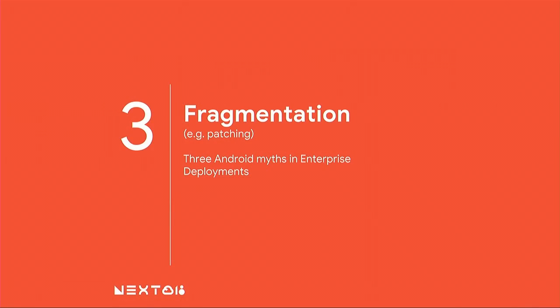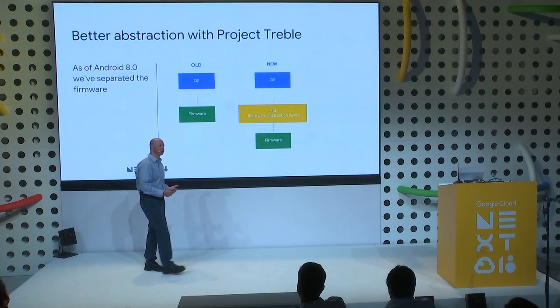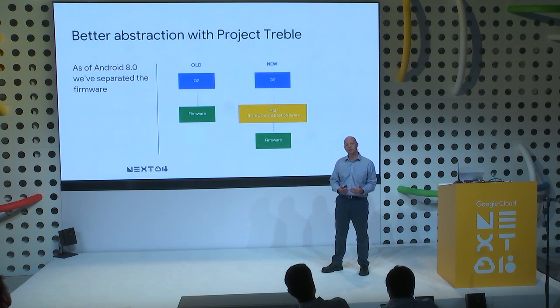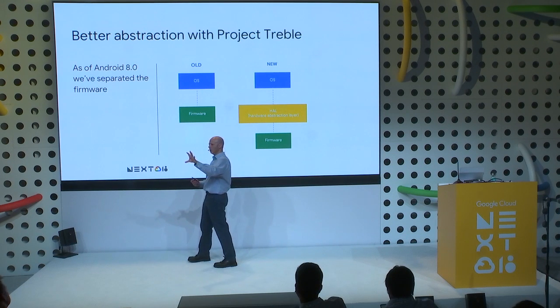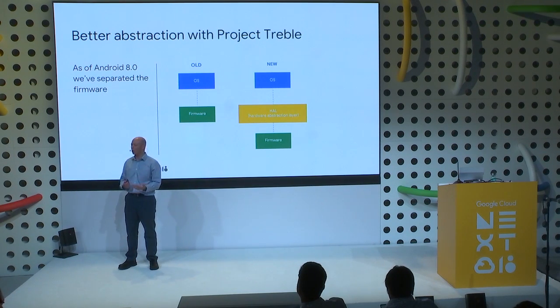Let's go back to the F word, fragmentation. You may have heard of Project Treble. So originally launched in Android O, Oreo, and extended in Android P. The idea here is we've increased and improved the hardware abstraction layer between the Android operating system and the device-specific implementation, essentially the porting of Android to different devices. And we've made that interface much better, more rigorous, which enables a device manufacturer to modify or change the Android system without necessarily changing the device-specific portions. This enables them to upgrade to new operating system versions more easily.